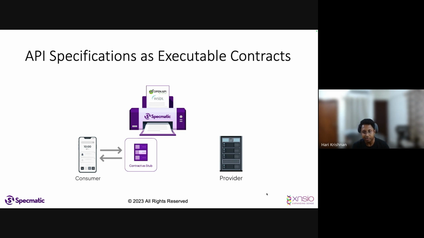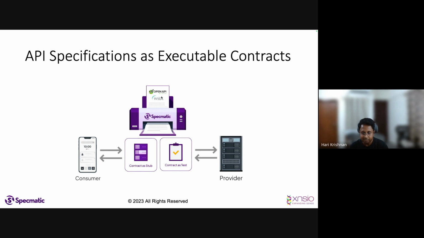So if I made a mistake in assumption as to what is going to happen, integration will break. But now this stub server is significantly different from what we saw then, because Specmatic's intelligent service virtualization makes sure that I'll never make such a mistake. I'll show that in a bit. It will make sure that my mock or stub server, which I stand up here, is exactly according to the specification that I agreed to. This is one side of the equation.